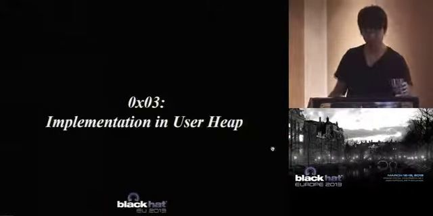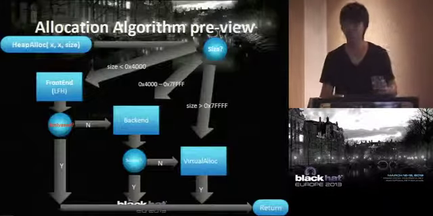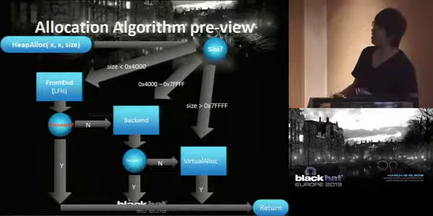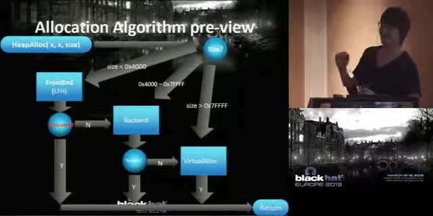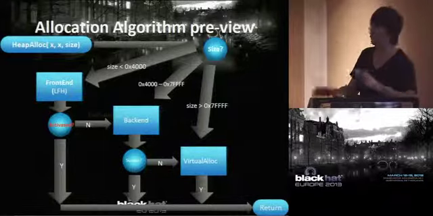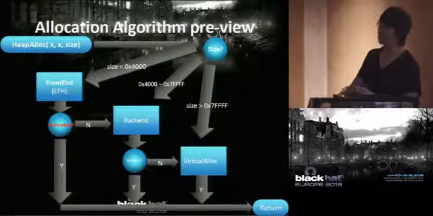So the last part, implementation in the user heap. This is a user heap allocator, and it's very similar to the kernel allocator. When an allocation request comes, depending on its size, it will be categorized into small, medium, and large.